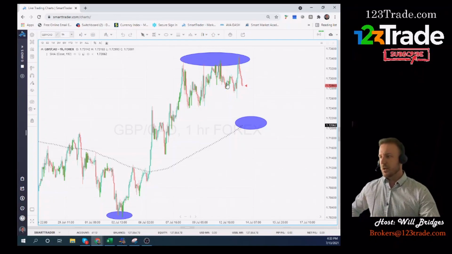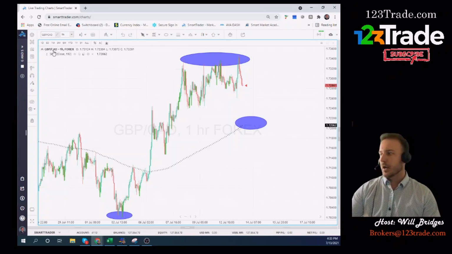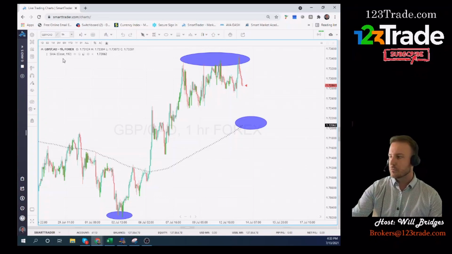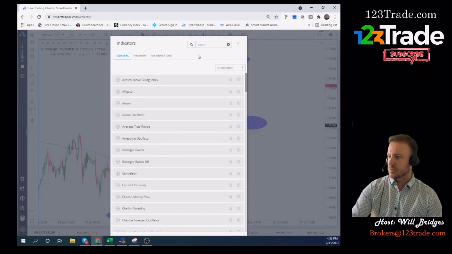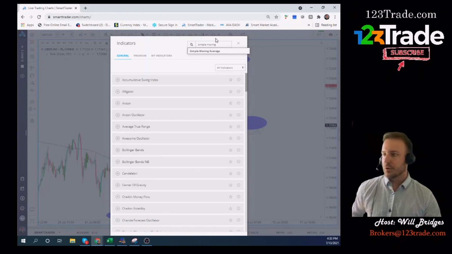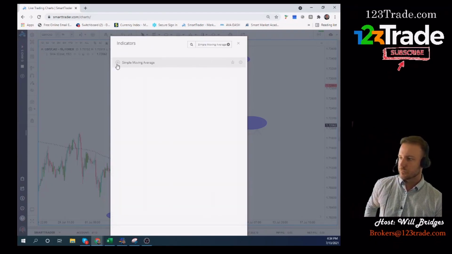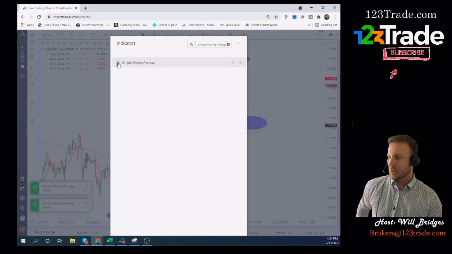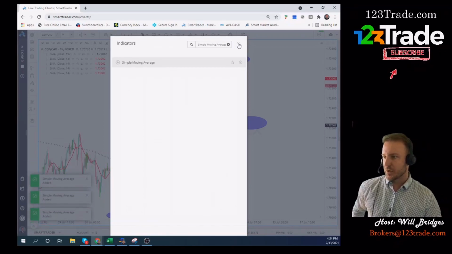Whatever the case might be, maybe I want to get a closer eye on the shorter term trend, and I want to do it all on this one chart. I don't want to have to open 10 charts. Maybe let's just open a bunch more simple moving averages. Okay, and what I'm going to do is open up 4 more of these. Just add them all at once. Okay, and I'm going to spread these ones out.